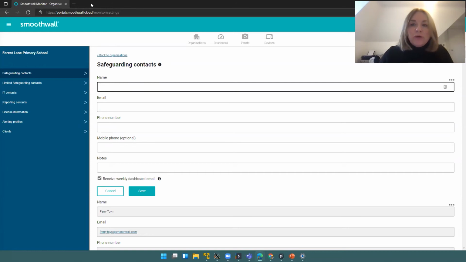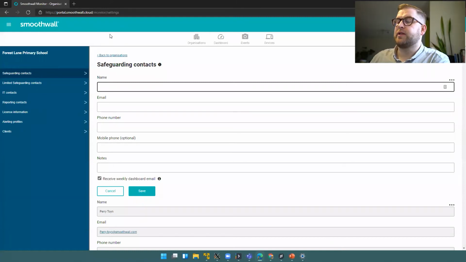Next question's from Abdul. Do all risks recorded show in CPOMs if CPOMs is linked? So with CPOMs, My Concern and Safeguard, only the level 3+ events go into that. So it would only be the serious events. As I mentioned before, there might be some lower level 1s and 2s that are not immediate concerns. So the feedback we've had is that people don't want those necessarily going into the students' records in CPOMs.